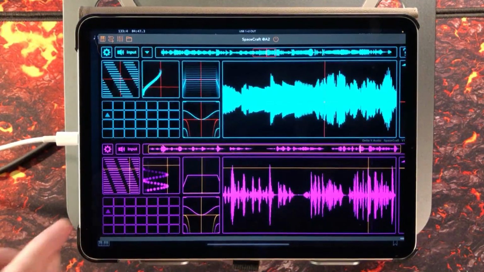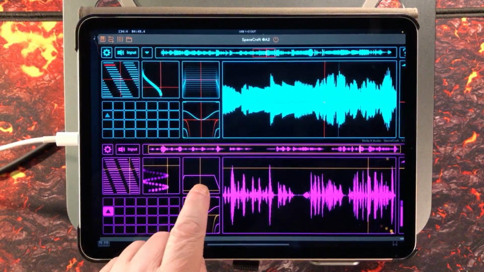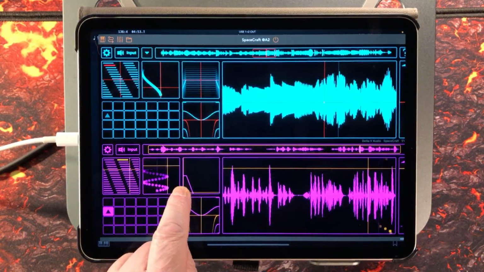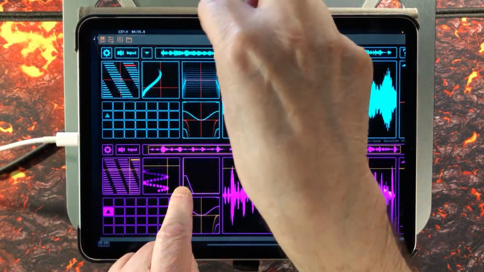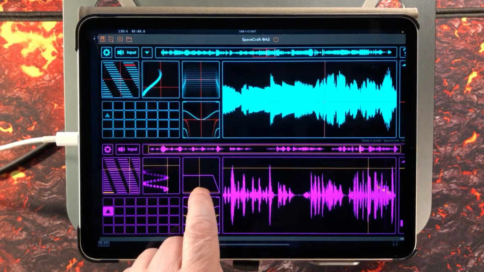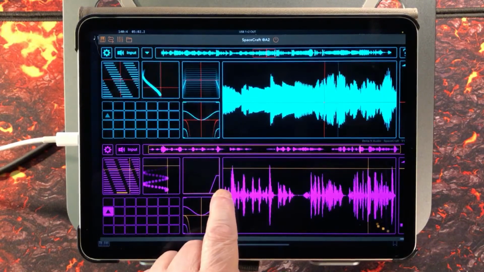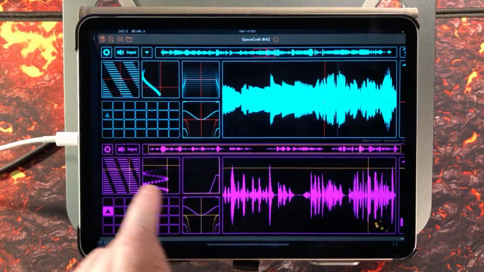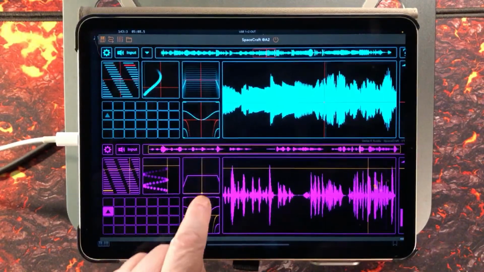There is no resonance, by the way. So that's basically closing the filter like you would turn the cutoff towards the left. And going towards the right is a high pass filter which cuts out all the lows. Double tap and it will reset.